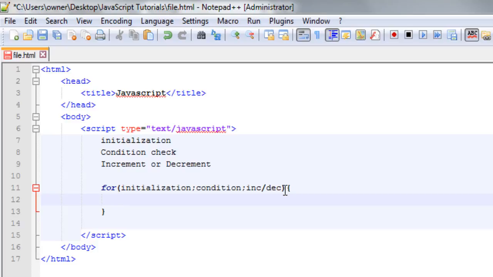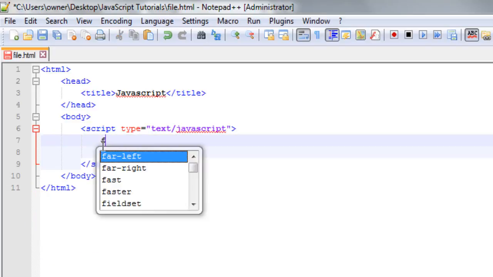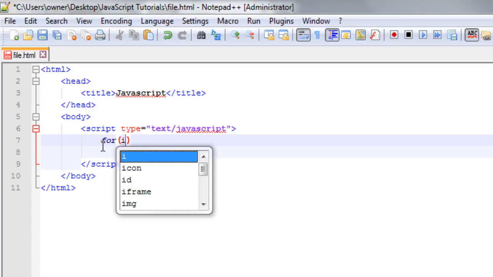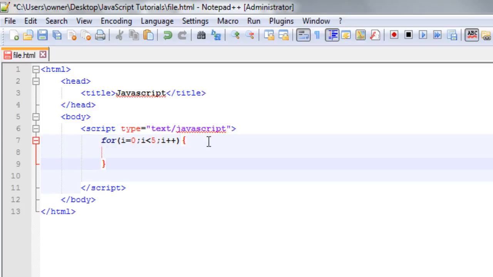So it is a very simple loop and nothing is much complicated. Let's try to understand it with an example. I delete this part first, and I will write for, and in brackets I will write i, which is a variable, equals 0. Then I put a semicolon, then I write i is less than 5, then again a semicolon, and then I write i++, and after that I write curly brackets, and in the curly brackets I write the statements that I want to repeat.